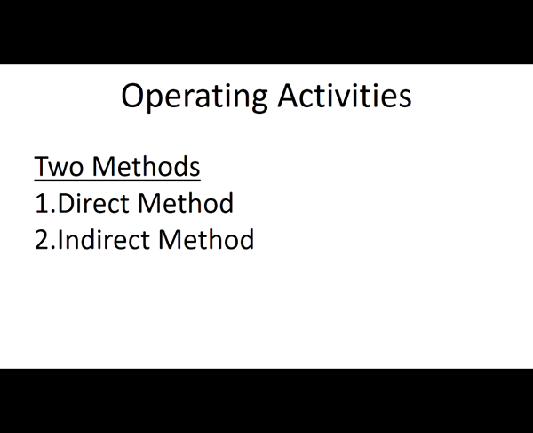So we're not even going to be covering the direct method. There's one other reason why we don't cover it. If you as a company choose to prepare your cash flow statement using the direct method, you also have to prepare a reconciliation to the indirect method, meaning essentially you have to do both methods. You can probably imagine what you would do if you had to do both doing direct, and only had to do it once doing indirect. You would just do the indirect method, and that's what all the other companies do as well. So every company essentially uses the indirect method now, to the point that the direct method is almost a dinosaur method, not used by anyone. It's very, very rarely used.